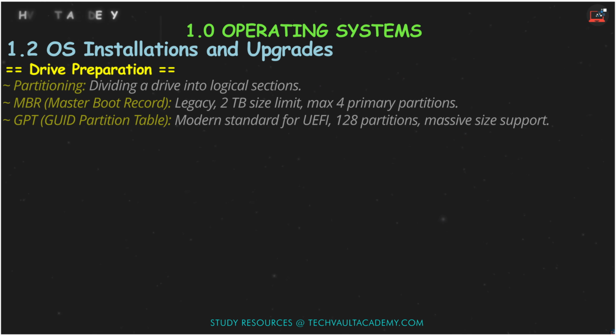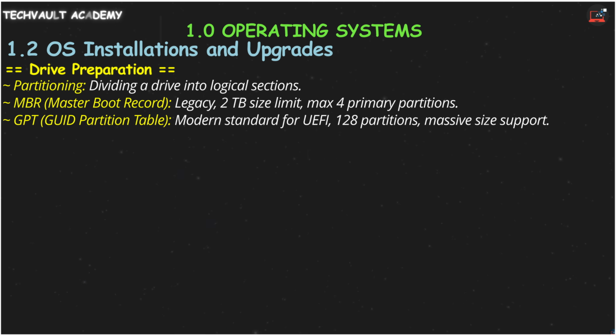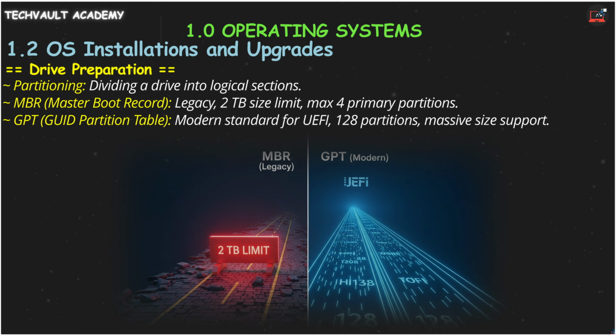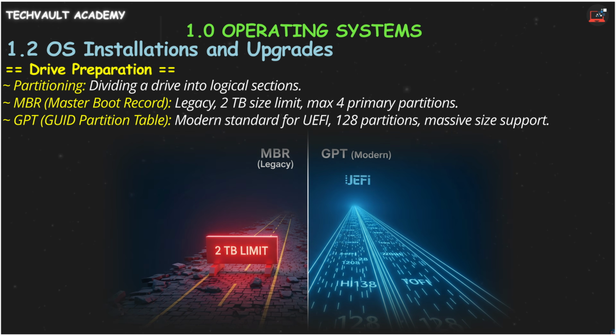This involves partitioning, which is dividing the drive into logical sections. There are two main partition styles. The older style is MBR, or Master Boot Record, which is limited to 4 primary partitions and can't handle drives larger than 2 terabytes. The modern standard is GPT, or GUID partition table. It's required for UEFI BIOS systems and supports up to 128 partitions and massive drive sizes.